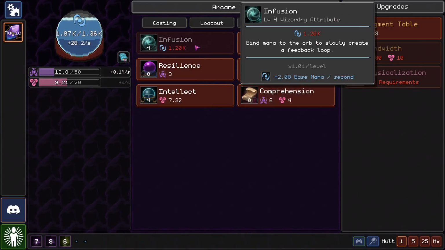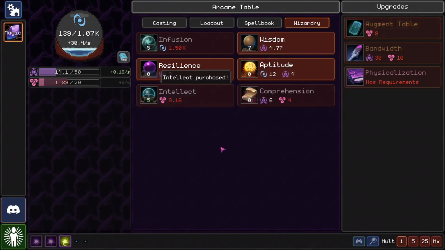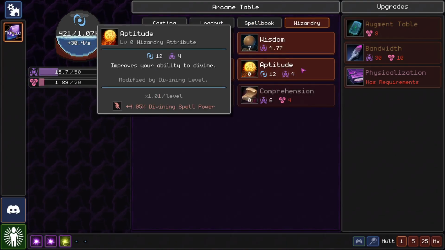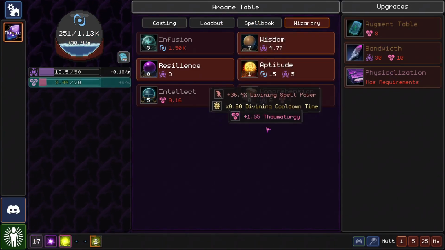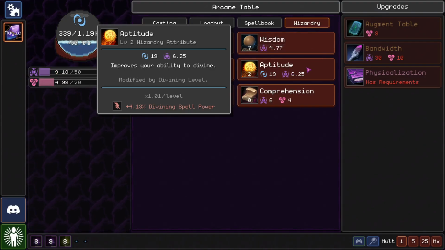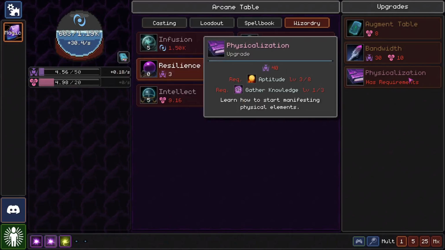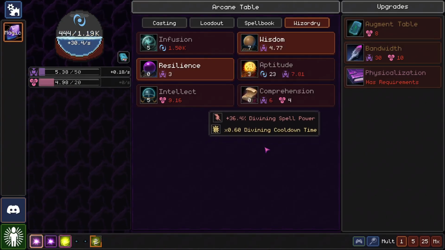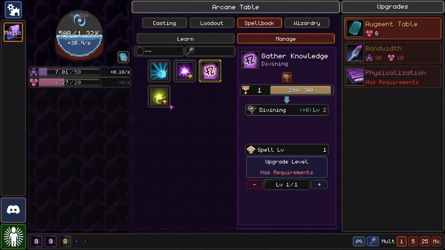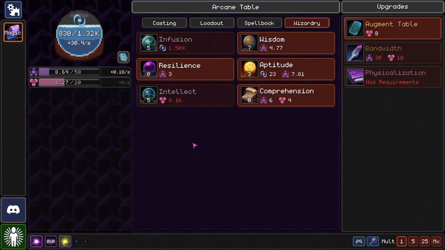Alright, let's let the mana get up to the point where I can get infusion, and then we'll level this up. And I guess I should go ahead and be getting aptitude, since I need it anyway for physicalization. Pretty much just level this up when I can, because it's going to increase my divining spell power. Getting Gather knowledge up to level 3. That's going to take a while, isn't it? Still can't be leveled up. This one can, but I need more knowledge. Alright, so I'll save my knowledge up for right now.